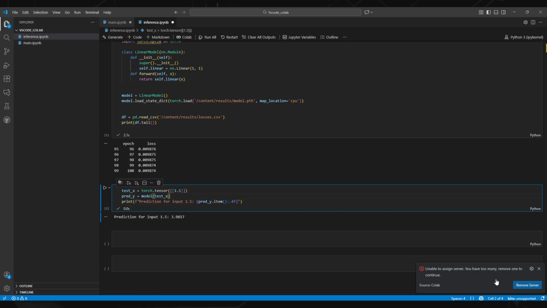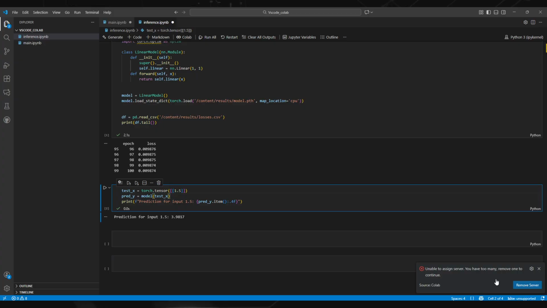As you can see, you cannot create 2 servers that have the same device. So you can create only 1 server for CPU, 1 server for GPU, and 1 server for TPU.